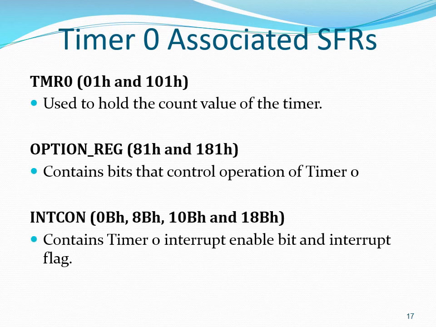Timer 0 is associated with 3 SFRs. These are TMR0, which is used to hold the count value of the timer. OPTION_REG, which contains the bits that are used to control the operation of the timer. INTCON, which contains the interrupt enable and interrupt flag bits for timer 0 overflow interrupt.